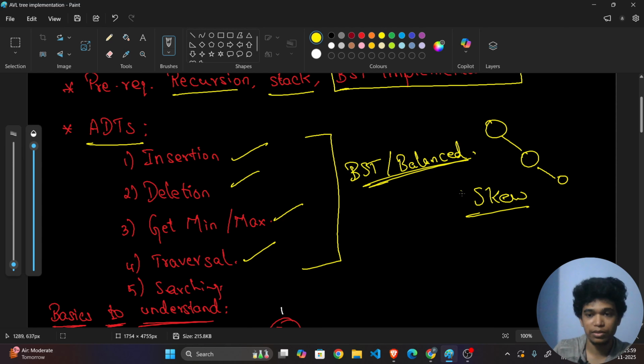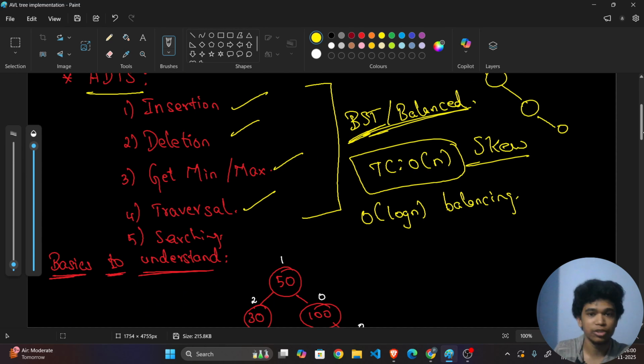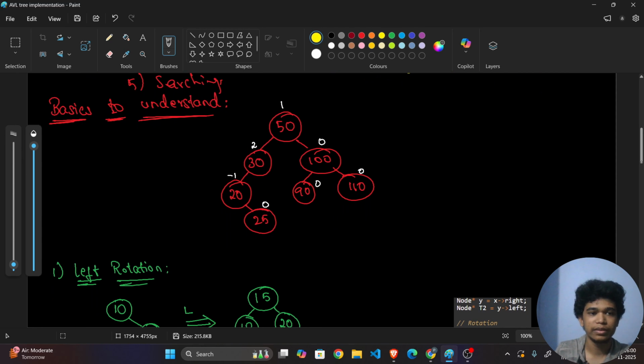If I am doing a searching operation in a skew tree of a binary search tree, then the time complexity will be O(n). But in a balanced binary search tree, or AVL tree, the time complexity will be O(log n) by using the balancing factor. So it is a self-balancing binary search tree. Fine, let's get started.